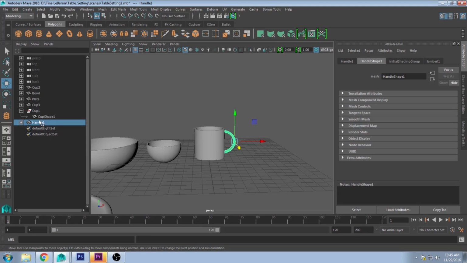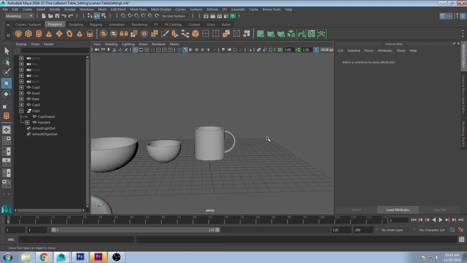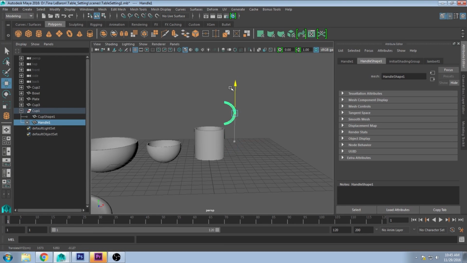Now, I can click the middle mouse button and drag it up. If I want it linked with Cup 1, I would drag it until I got a plus over Cup 1, and now it's linked on the bottom. That means that if I move the cup, the handle comes with it. But since this is a parent-child relationship, the child is supposed to do what the parent does, but the parent doesn't need to do what the child does. So if I click the handle, it moves independently. If I then click the cup again, they'll move together.